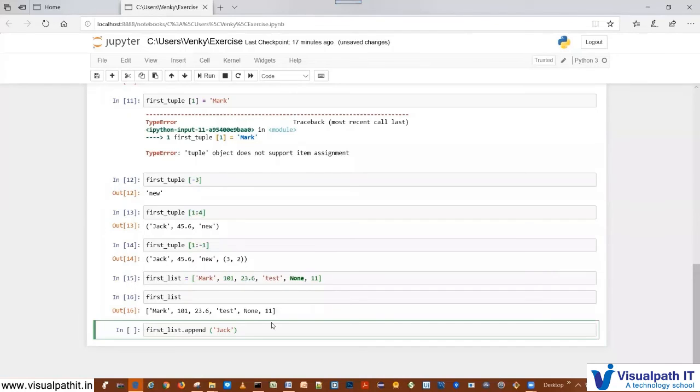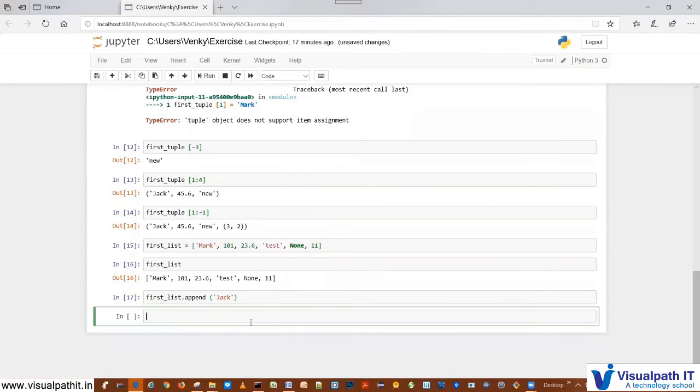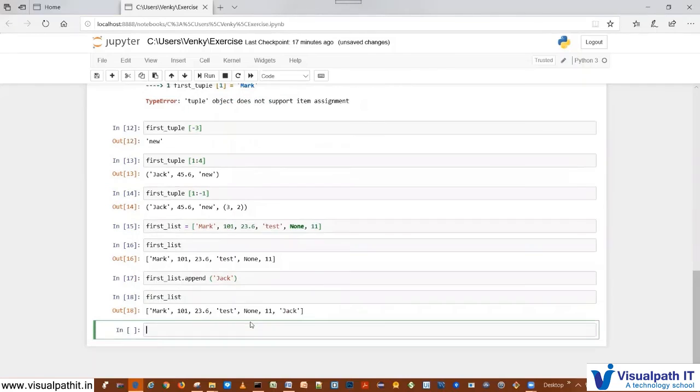Here, the next example, we are trying to append an item jack to the list named first list. So when we say append jack, and again when we say first list, you can see the jack is now appended to the first list.